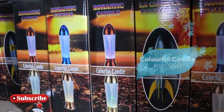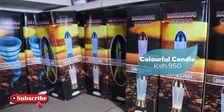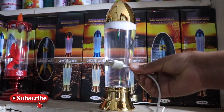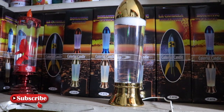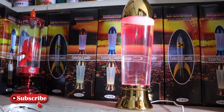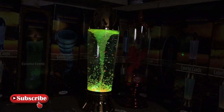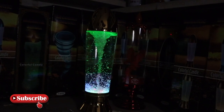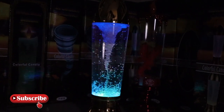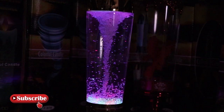Over here we have colorful or romantic candles. Swirling LED color changing foam candles enable you to add some color to your table or other areas in your home. When turned on, the motor moves the liquid inside the candle to create an effect of shimmering light. The candle changes color from red, green, blue to purple. The slow color changing RGB lighting makes the candle stand out and can form a really beautiful Diwali decoration. It can also be used for Christmas decoration, home decoration, or housewarming parties.